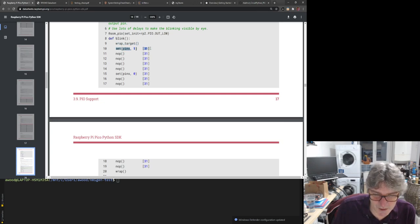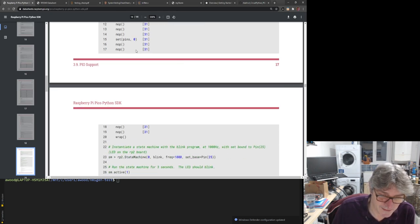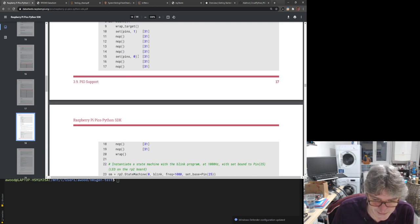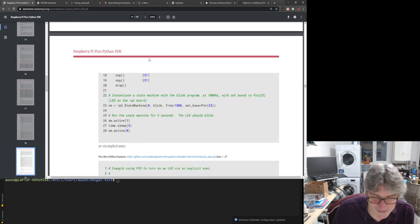Set pins one. So that's setting, in this case, it's only a one pin output. So this set pin instruction really just sets that pin high. And it does so in a single clock cycle. It doesn't wait. Then there are five no ops, no operations. So five clock cycles effectively. So this is a really inefficient way of writing it, of course, which I'm sure they'll squeeze down in a minute. Then it's setting that pin to zero. So this is like a kind of blinky basically.